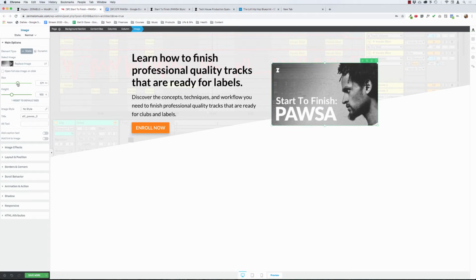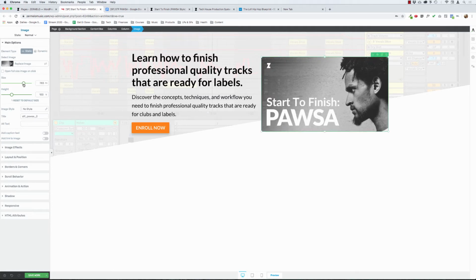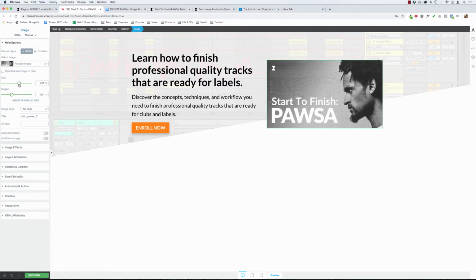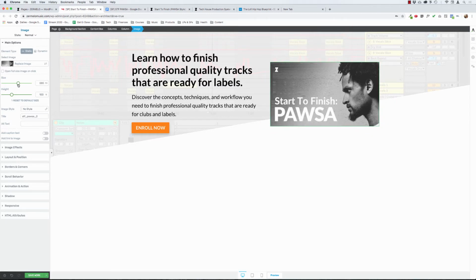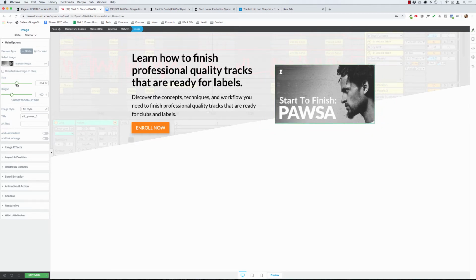Just trying to establish kind of a hierarchy here. If it's really big, that's what you're drawing attention to, but I really want it to be on the headline. So what I'm doing is basically looking at the headline, and I'm going to turn the image size down until I feel like there's a clear priority. Like when we get around about 500, then this guy starts to stand out a lot more. And that's kind of what I'm looking for.